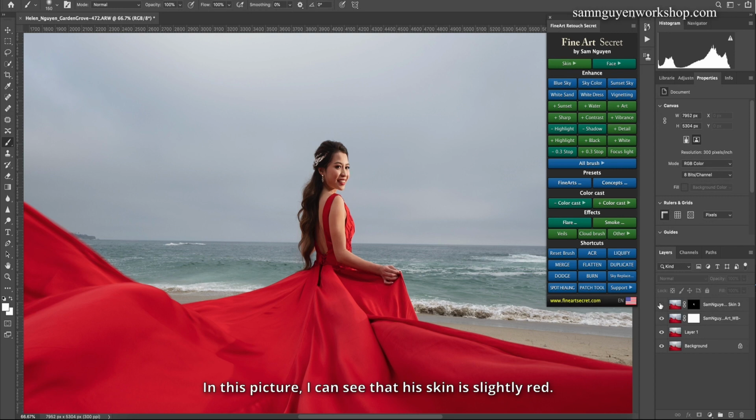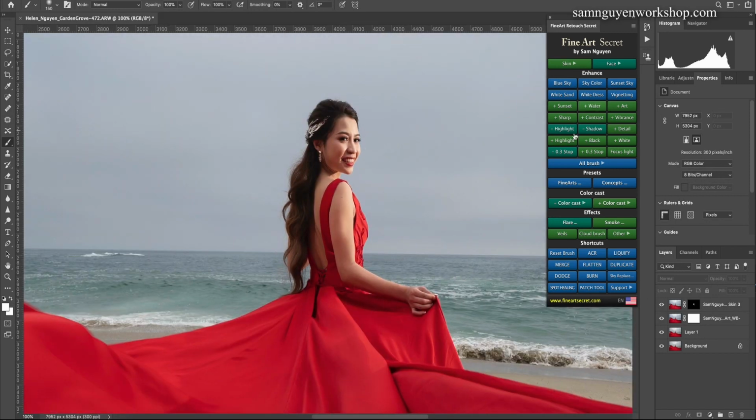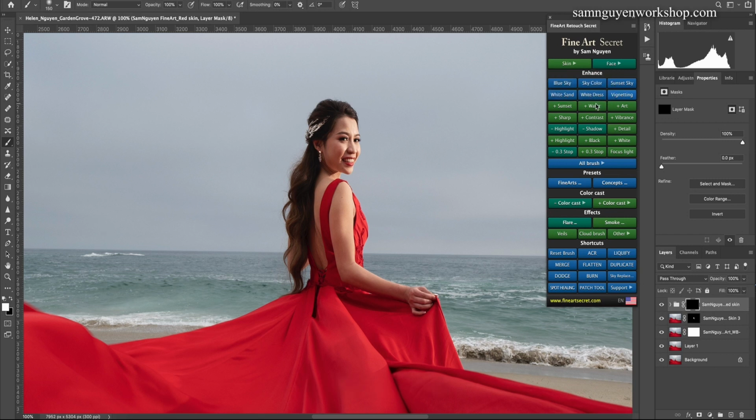In this picture, I can see that his skin is slightly reddened. I will deal with red skin by choosing skin, then reduce red. After I'm done with my selection, I sweep it over the skin. I see that the skin is red again, it's back. Then I will reduce the opacity later.